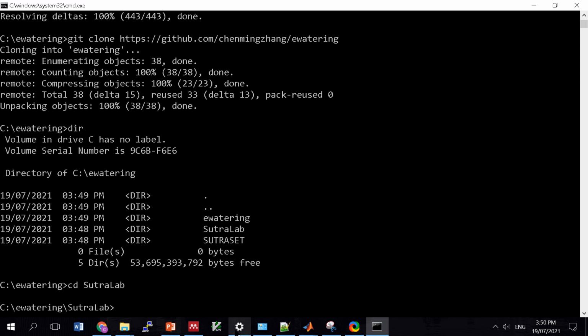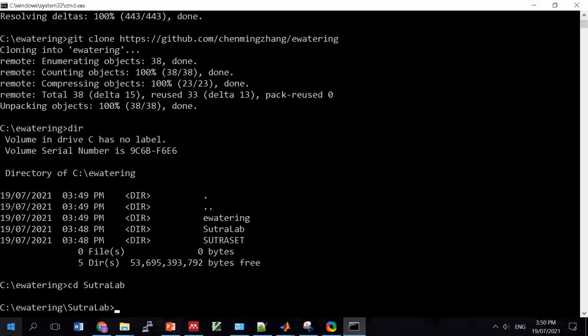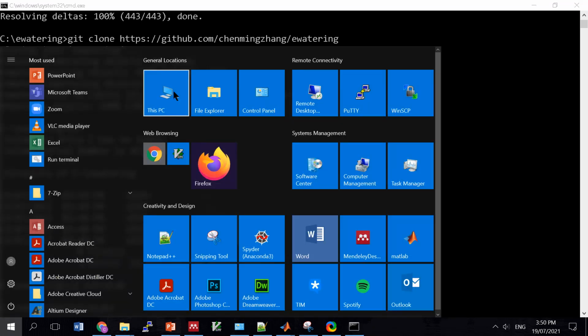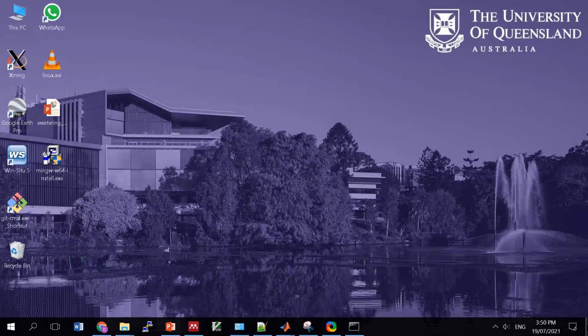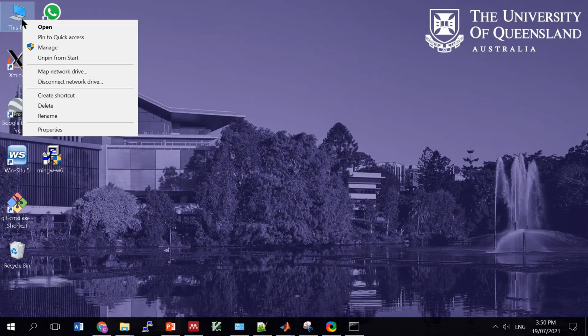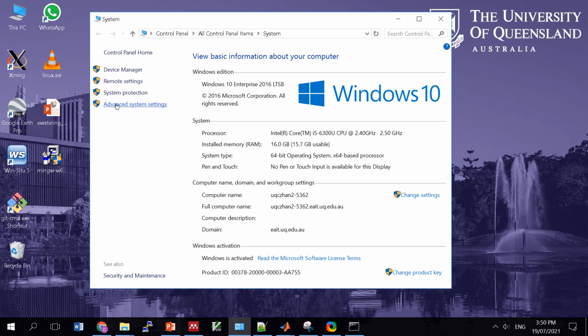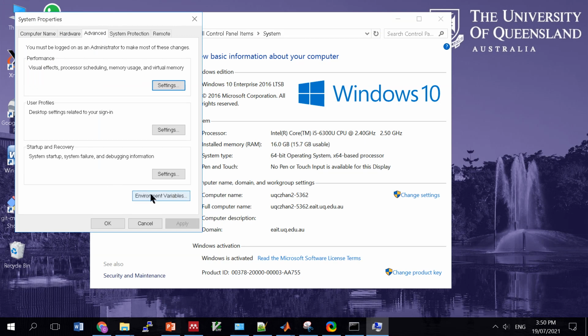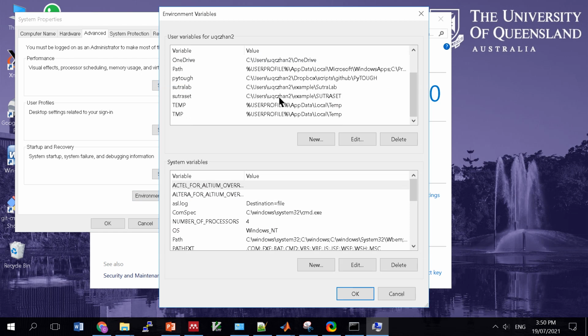The way of doing it is to go to your desktop, right click on This PC, choose properties, and then use advanced system settings. And here we've got the environment variables. Now I do have some previous SUTRALAB and SUTRASET entries, but I'm going to change them to the ones I just downloaded.